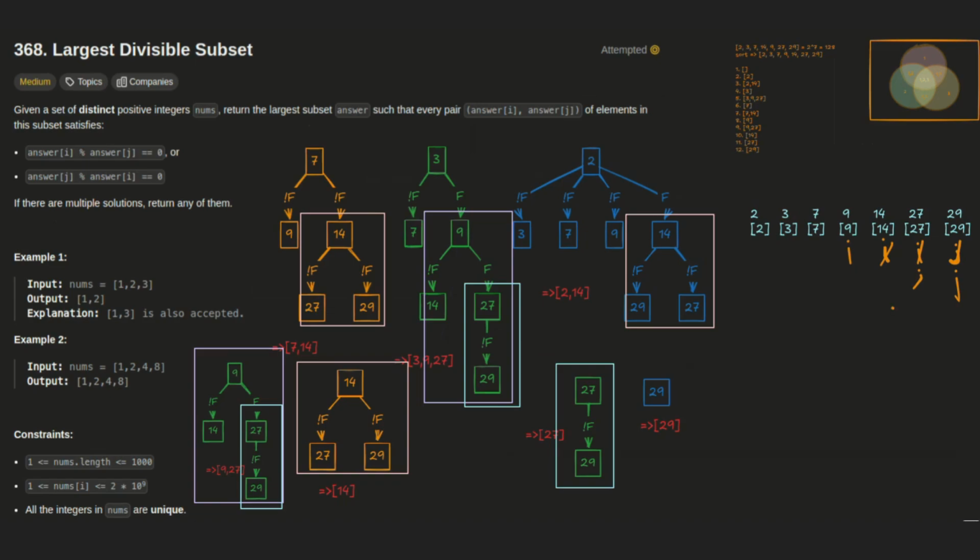Now our I is at 9 and our J will iterate through all the elements. J will first be 14, which is not a multiple of 9. Then J will be 27, which is a multiple of 9. Hence we will append 27 to 9, because 27 is a single element.